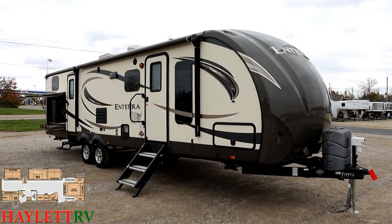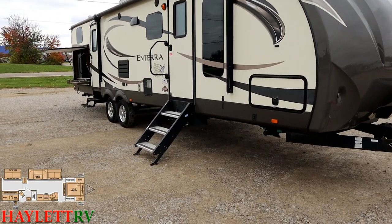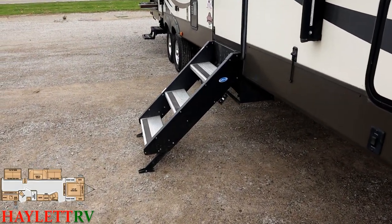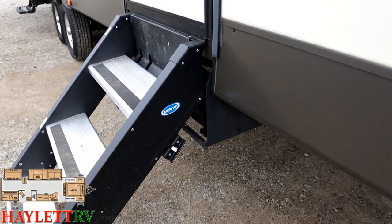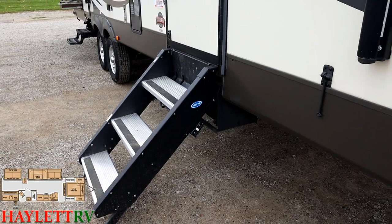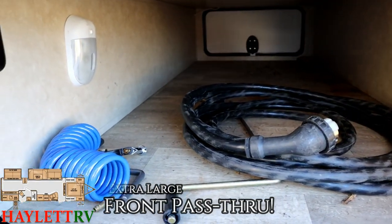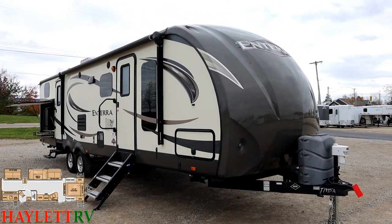And right as we step outside, you see those Moride stable steps. Those were an aftermarket upgrade applied by the previous owner. In case you're curious, whether it's the Moride steps, the LCI steps, some form of stable step can be applied to almost any trailer. And you can see where they have the original steps still in place. If you're curious, you can actually remove those steps and Moride makes a little toolbox, a little cargo box that you could put right there to repurpose that space. You need to lift the steps to get to the toolbox, but it's better than it being a completely wasted space. The exterior looks good. I don't see any significant dings or bangs or fading or anything like that.